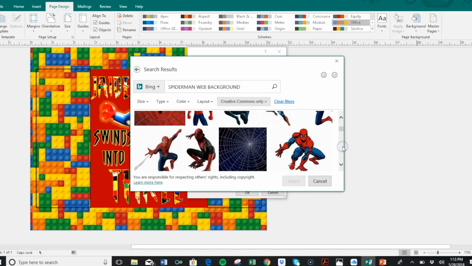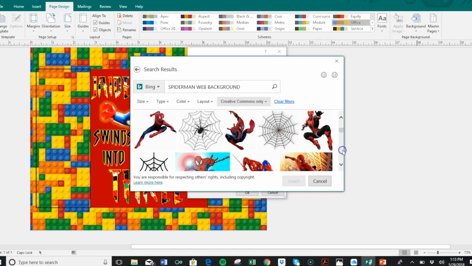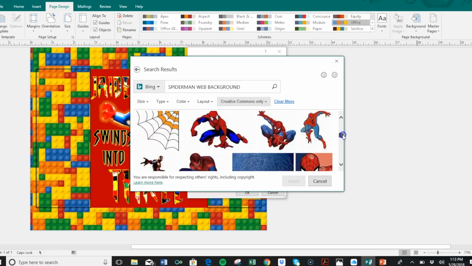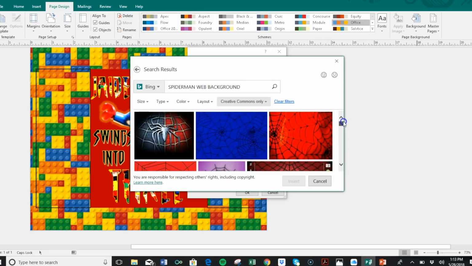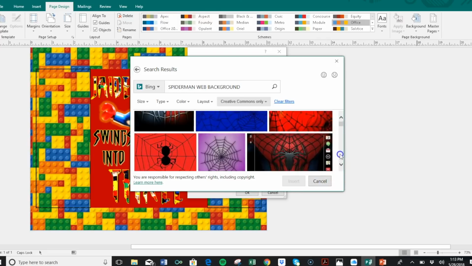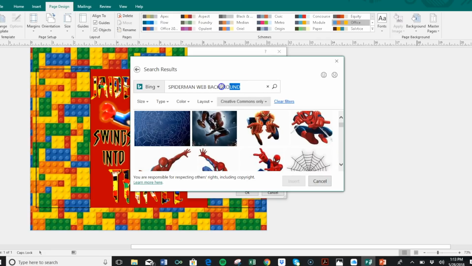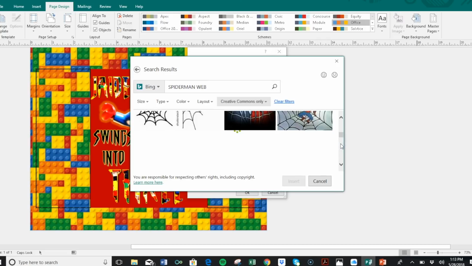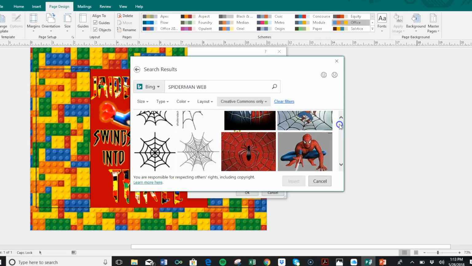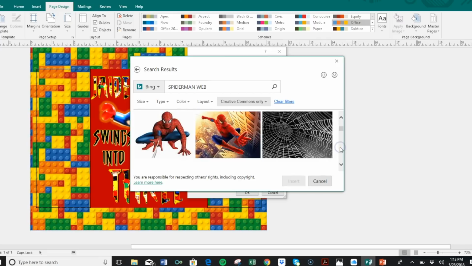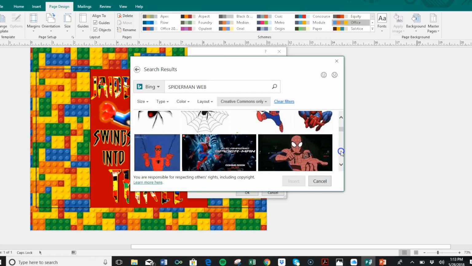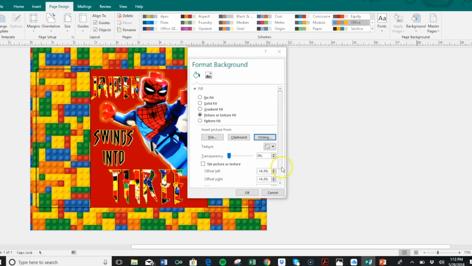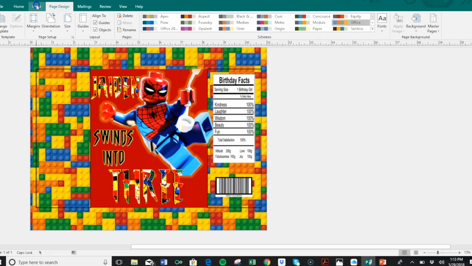So I just love doing these. I find them to be so much fun. You really get a chance to be so creative and have a good time. So looks like I really like that one that I used first. So what I'm going to do is go back. Let me see if I see any more that I like that I can manipulate a little easier. Not being too freaked out, without being too Spider-Man-y. All right, so since I don't see anything, I'm gonna insert a shape.